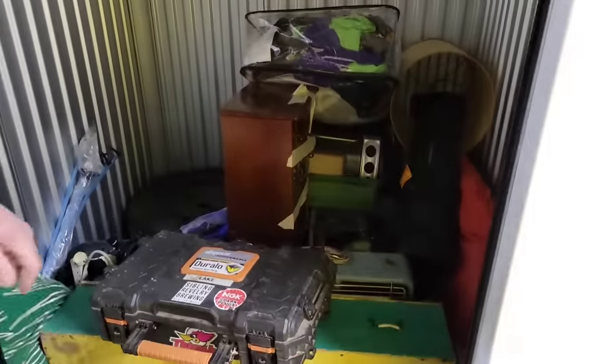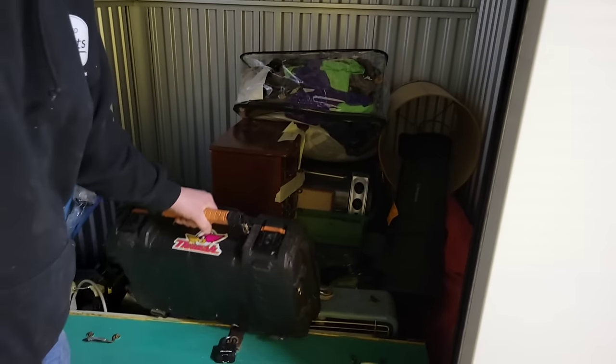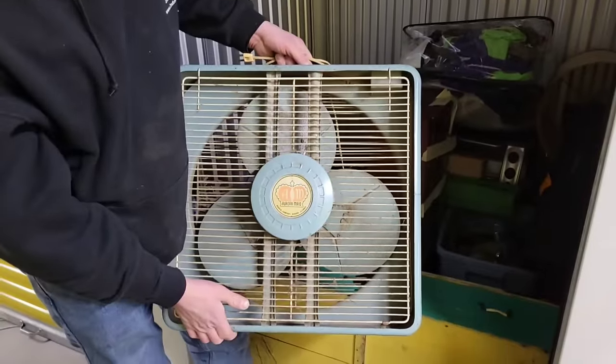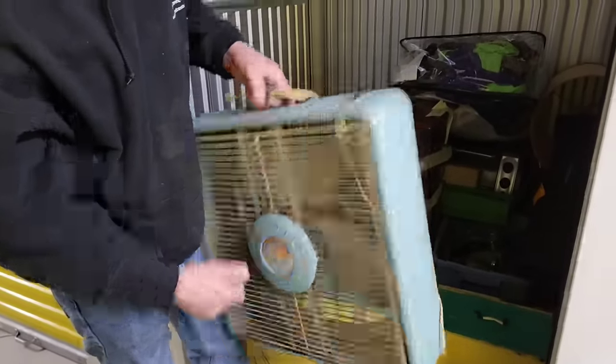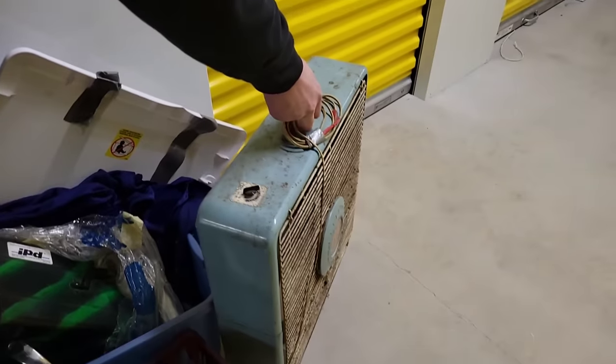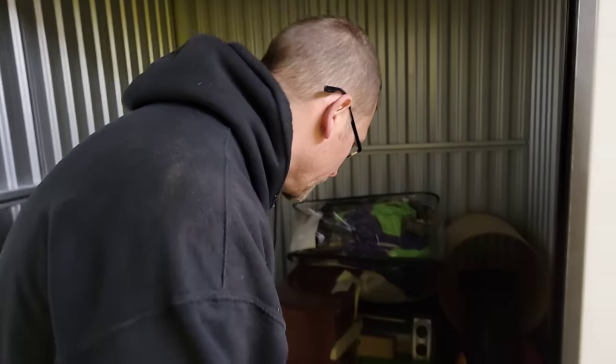Ooh. Another box, two lock boxes. So far, I'm a fan of this unit. The Aurora-made old heavy-duty metal fan. And people love these metal fans because they blow the air. You never had a metal fan? You don't know how it moves the air compared to a plastic fan. Plastic fans bend, metal fans don't. They push the air better, faster, trust me.